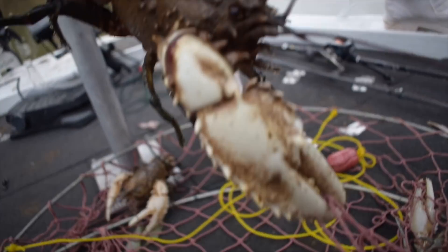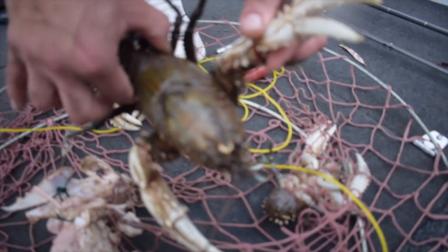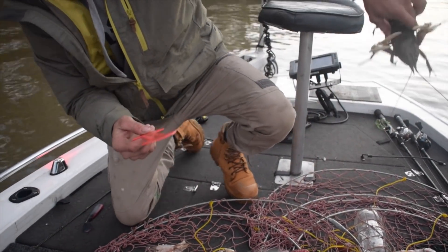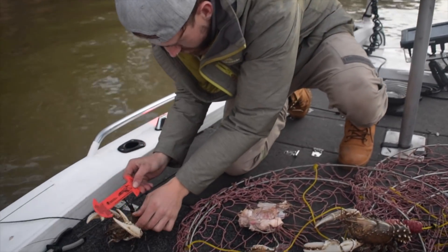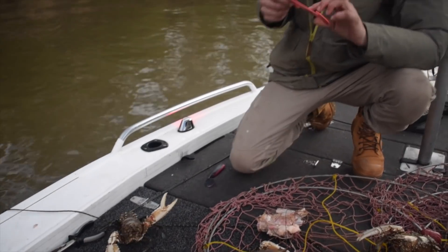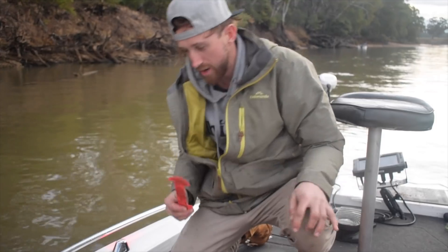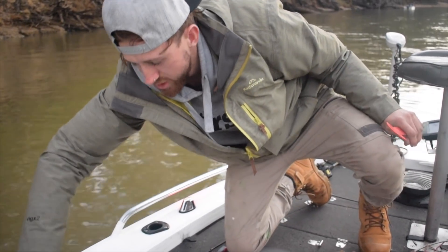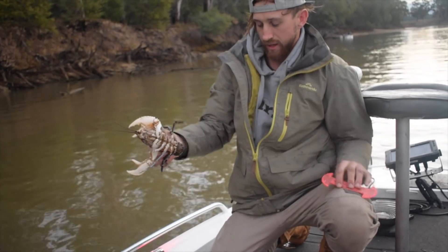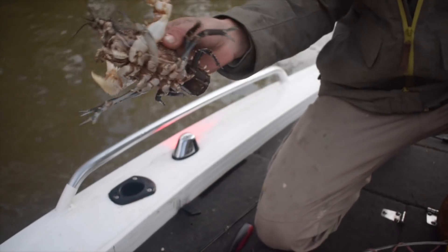Look at that guy. You've got this little measure tool from DPI, or where every tackle store should have them. Murray Cray, spawning freshwater cray. Minimum says on there 10 centimetres and a maximum of 12 centimetres for males. Females strictly go back. Females usually have eggs, or they don't have these two spots right here - these two right here, they're his little boy bits.